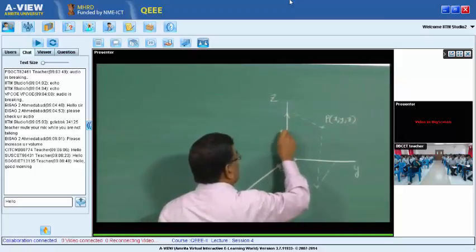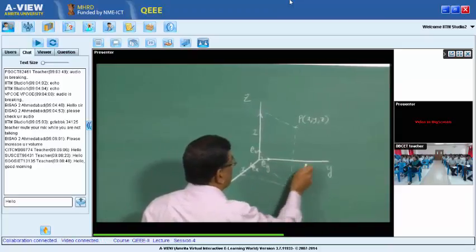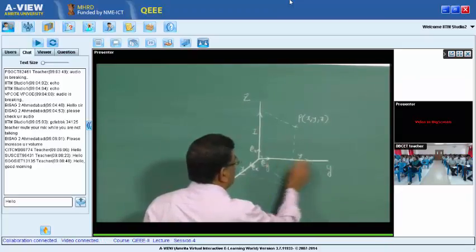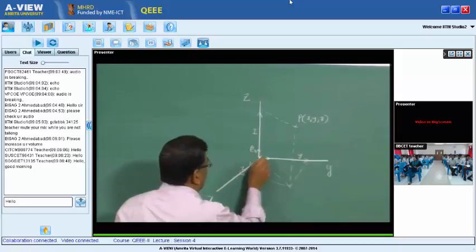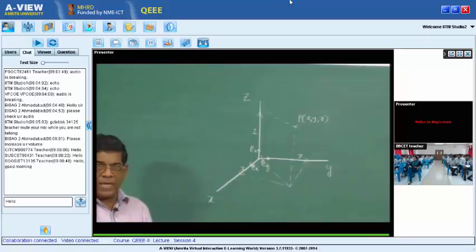This distance is z, this distance is x, and this distance is y, and this is equal to this. Therefore, x unit, y unit, z unit. If I go, I will come to the point P. We all know this.